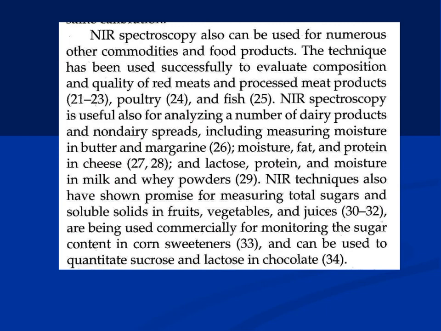You need to have a control to know you are determining the accurate thing, because these are not standard. When you evaporate moisture in an oven, you know the moisture is evaporated at 100 degrees Celsius, unless you have volatile compounds. But this machine measures the moisture, and you have to calibrate it with the standard method, and you need to know how much moisture is present initially to calibrate this machine. So there are a few things which you need to be careful about, but nowadays absorption and reflection of light of various frequencies has been used.